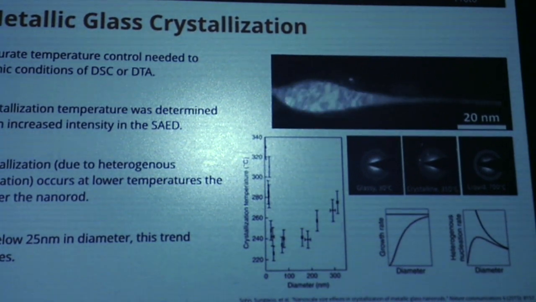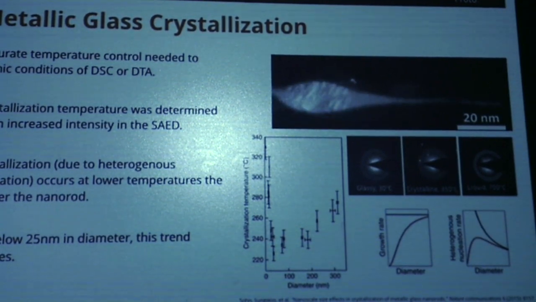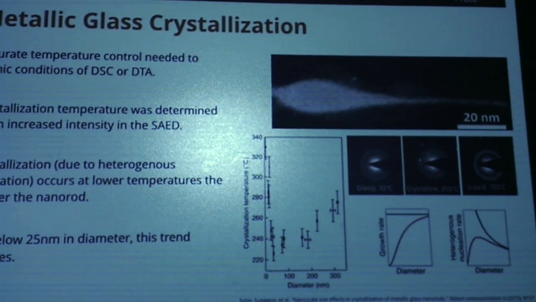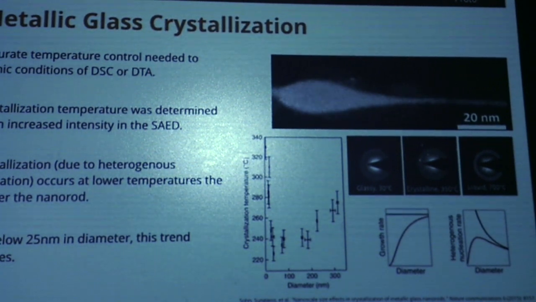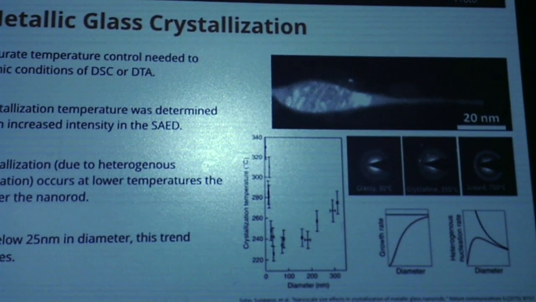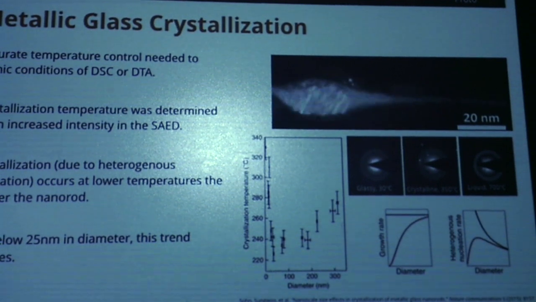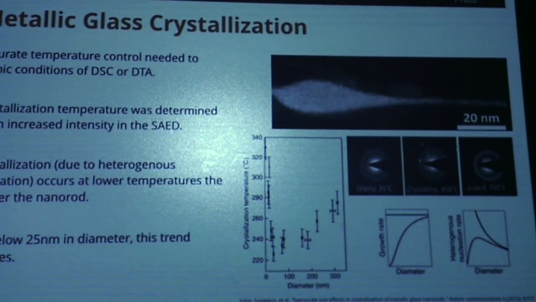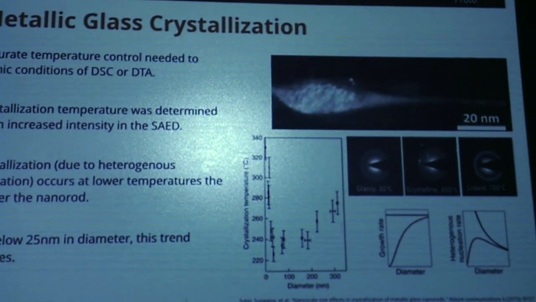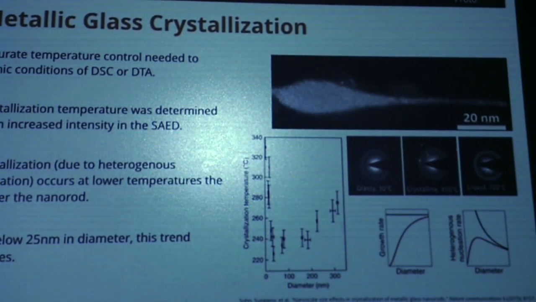So as you all probably know, as is often the case in nanocrystalline or narrow-sized materials, there's a trend that moves one direction as the size of the feature length gets smaller, then it tends to reverse as you get to very, very small feature lengths. And they actually see the same thing here. So as the nanowires get smaller and smaller and smaller, they become more and more thermally unstable, forming this crystalline phase at lower and lower temperatures. But then the trend actually reverses. And so they were able to characterize this, again, using accurate temperature control to measure when this phase transformation occurred.